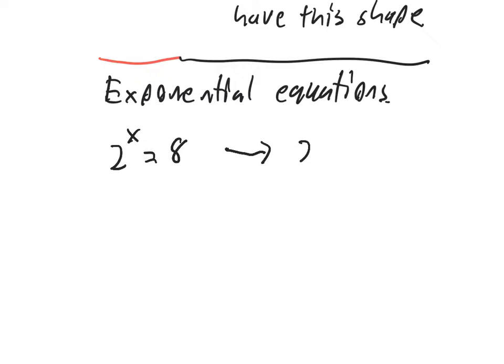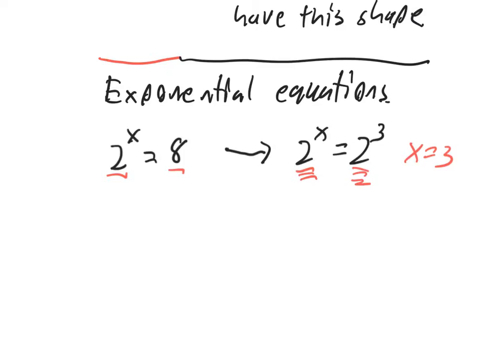Another way to see that is at least for the equations in this section, you should be able to write both sides of the equation using the same base, but possibly different powers. So 2, 8 is equal to 2 to the third. So if you have the same base on both sides, that means the exponents are going to have to be equal. So x has got to be equal to 3. And pretty much all the equations in this section you'll be able to do that way.